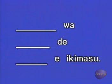With ikimasu, de indicates how a person goes somewhere. It indicates means or method. Actually, we've already seen de used this way. Do you remember how to say with a pencil, as in may I write this with a pencil? That's right, inpitsu de. This de is used to show means. Let's have Mine-san say our two new sentences for us.